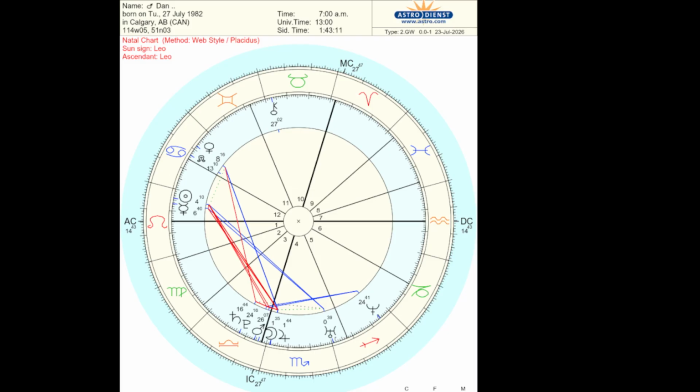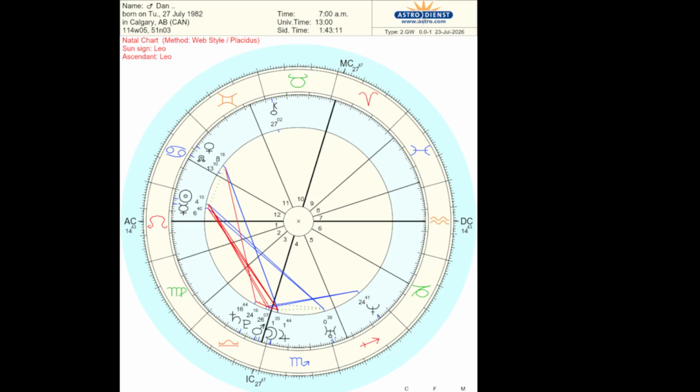So I see, first of all, there's a lot of squares in your chart because you got some out of sign squares. You got your Sun and Mercury near the beginning of Leo, and it's doing an out of sign square to, let's see here, to the moon. Well, no, it's an in sign square to the moon, but you got an out of sign square to Mars. I've got Sun square Mars as well. But when we say that something is an out of sign aspect, we mean that normally that aspect wouldn't be between planets in those two signs.